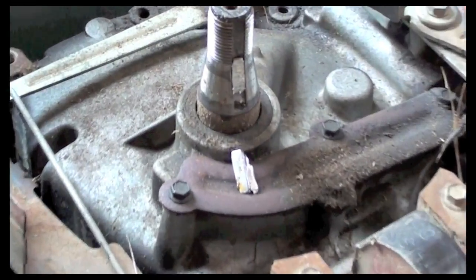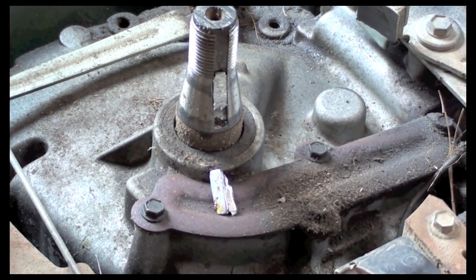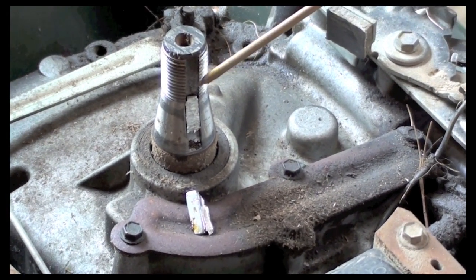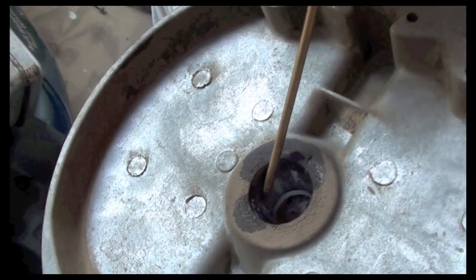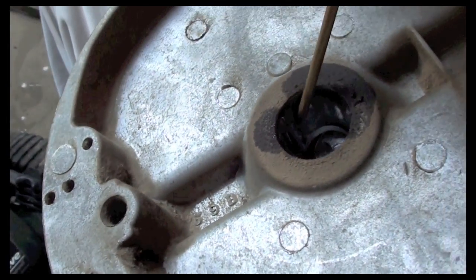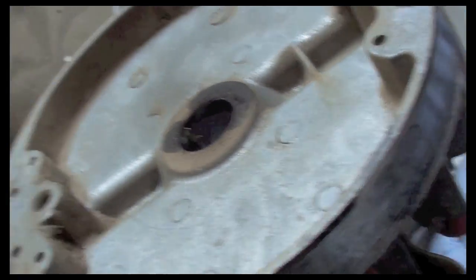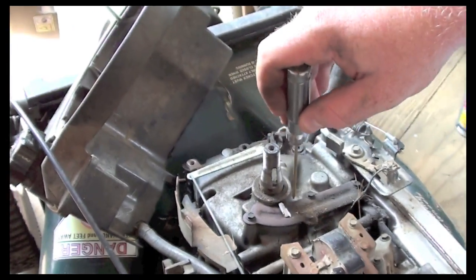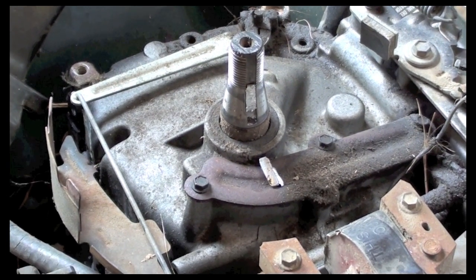But here we go. Take a look at this. This is our keyway. This is where the keyway goes into the shaft here. And what you can see is that keyway sheared completely off. Here's the rest of it. And the rest of it was in here. As you can tell, it did tear up the flywheel a little bit in here, if you could see. Where the keyway sheared, it did tear up right here, but that'll be okay once we get a new keyway in. We'll clean this all up, get this out of here, put a new keyway in, and press that back in.